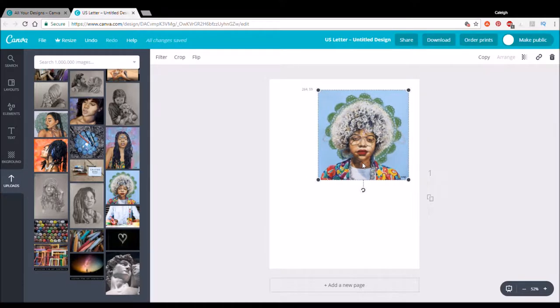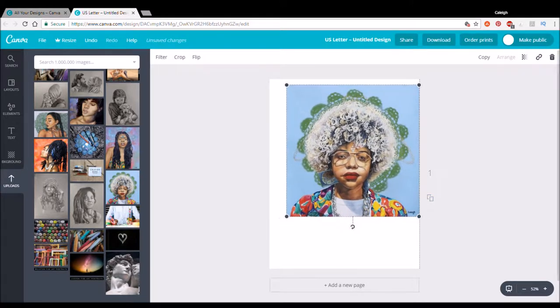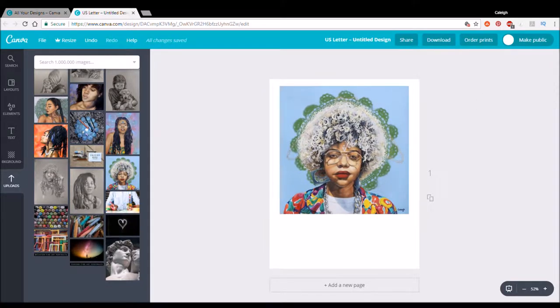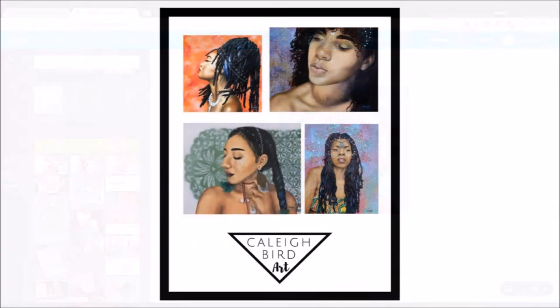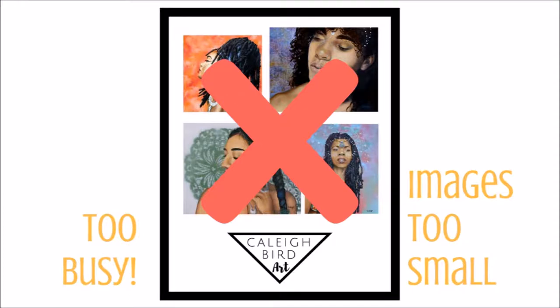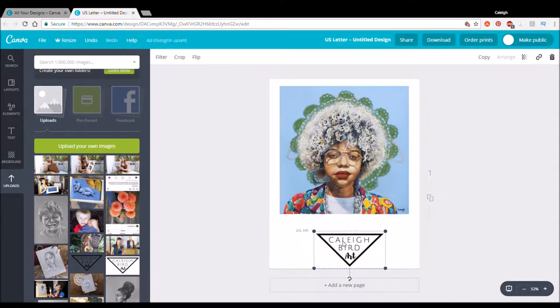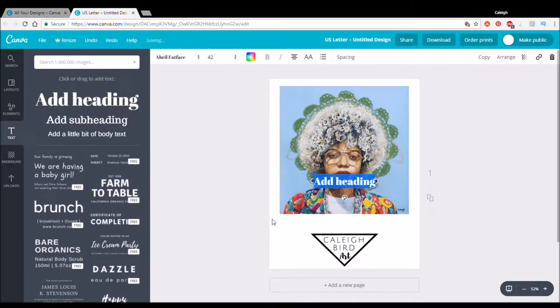I chose this image because not only do I love this painting, but it really brings you in — I like how she's looking the viewer dead set in the eyes. This to me is a very bold and pleasantly confrontational painting, if that makes any sense. I highly recommend you choose a single painting or piece of artwork that will be sure to catch anyone's eye. I went ahead and decided to use my logo in a central location because I think it reinforces the way that she is centered, with the halo around her and then the triangle point coming down. This flyer is really exciting — I love the bold shapes and I think it's going to be really eye-catching.